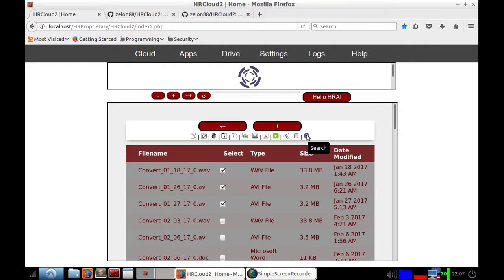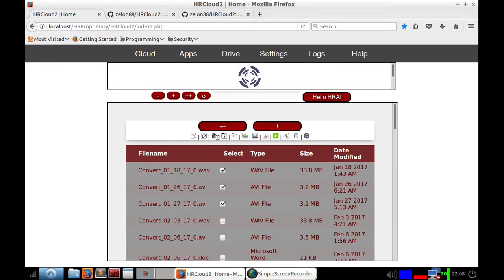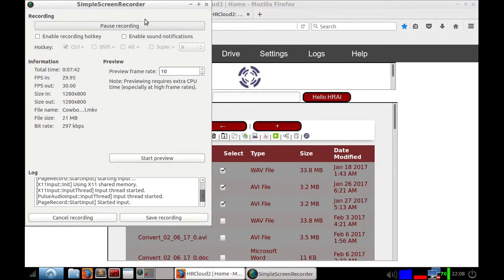And then you have search, and it's a pretty powerful tool if you're looking for a specific file. It's not case sensitive, it's fast, it's the bee's knees. So all of these things are your operations, and if you want to add a new file or a new folder, just click on the plus and it will give you options to do that. And we're going to roll through all of these. I'm going to take a little break, but I'll come back and we'll roll through these one at a time.